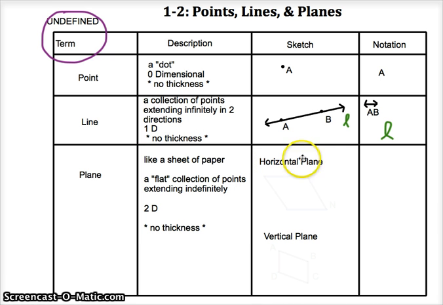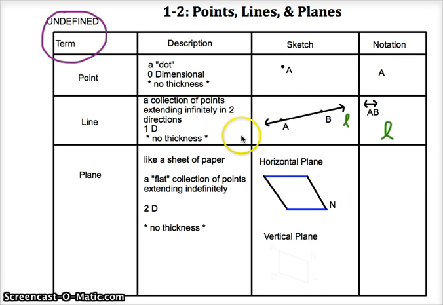We have three different types of planes. We've got horizontal planes and we've got vertical planes. The third one is neither. They're neither horizontal nor vertical; they're kind of staggered. To draw a horizontal plane, you start with horizontal lines, stagger them a bit, and then connect their endpoints. So there you've got a horizontal plane. I'm going to throw a capital letter out there to show how we denote it.